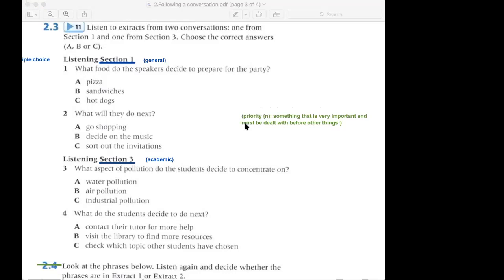Hang on. That would be even more preparation than the barbecue. Better go back to the original idea, I suppose. Pizzas it is then. Now, we also need to think about music and invitations. Well, we don't need to buy invitations. I think we should just do them on the computer and keep costs down.